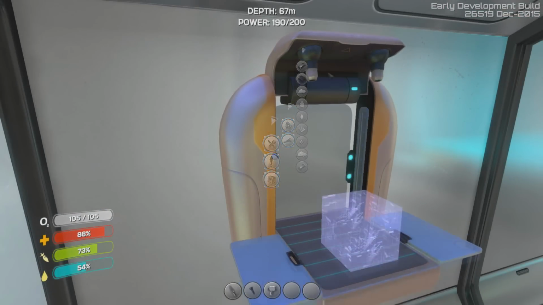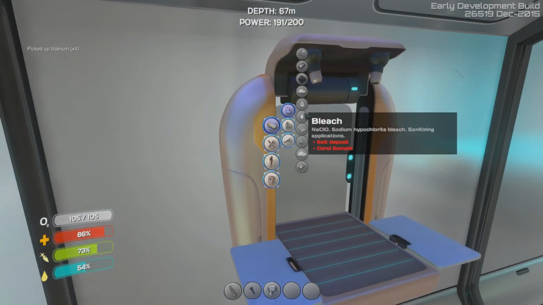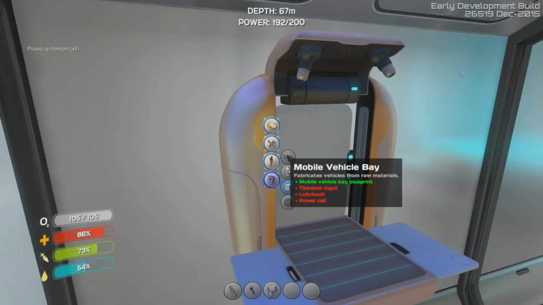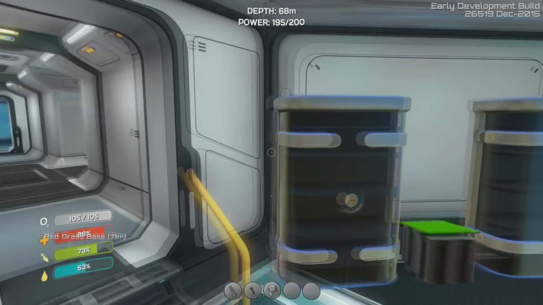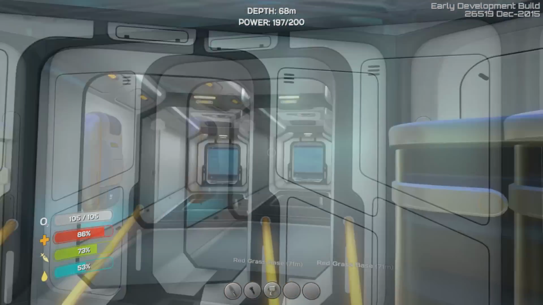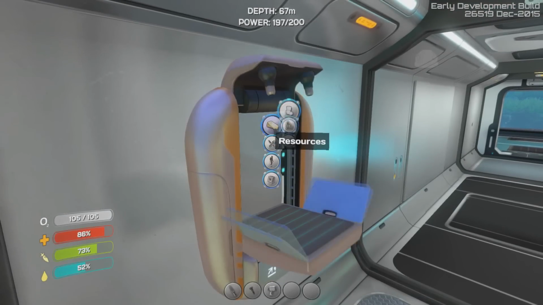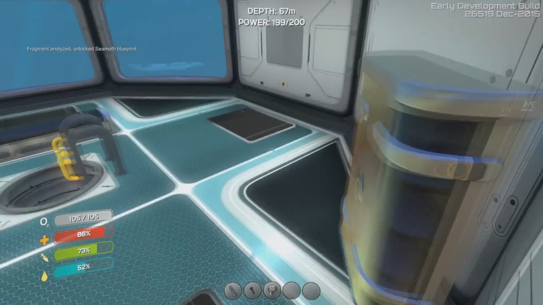Now, we need some more titanium, because we're definitely going to need that, and now we need to look at something else. Deployables. Mobile vehicle bay. Titanium ingot, lubricant, and a power cell. Now, the titanium ingot shouldn't be too hard to deal with here. In fact, I should just be able to straight up make one. No, I don't. I need 10 titanium.